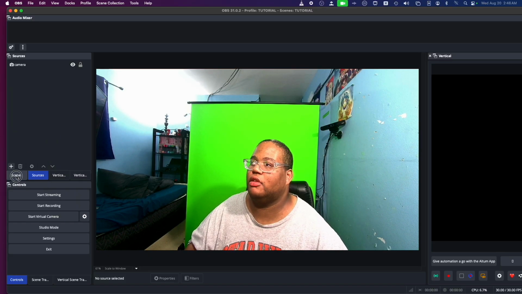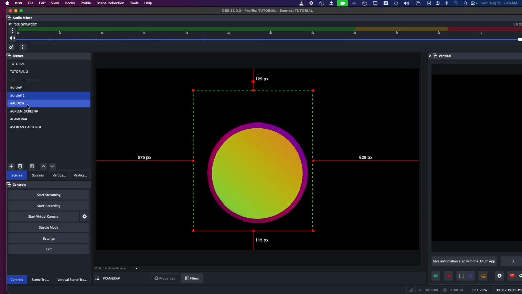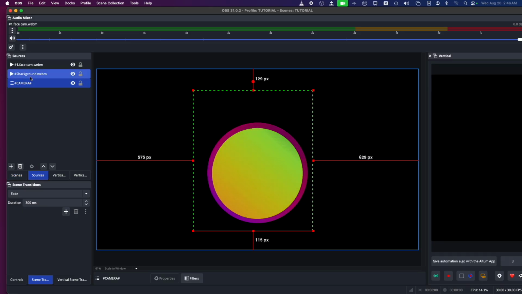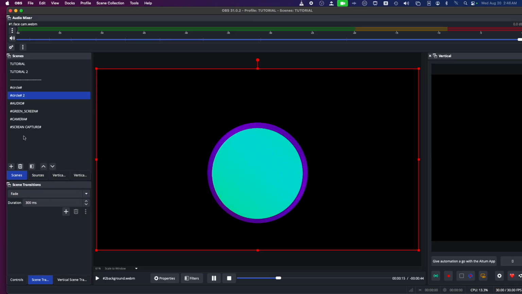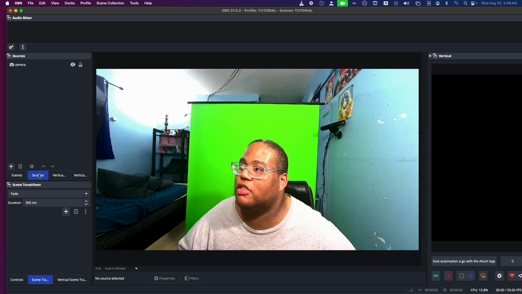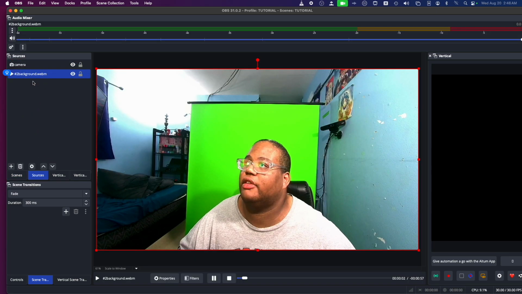So basically go here, go back to circle 2. Now, as you can see, circle 2 actually has that image on there. So if we take this in circle 2, go to source, and then go to back 2. Come here, take that, and put it inside the camera, right in sources, and then go here, paste, and now go behind it.